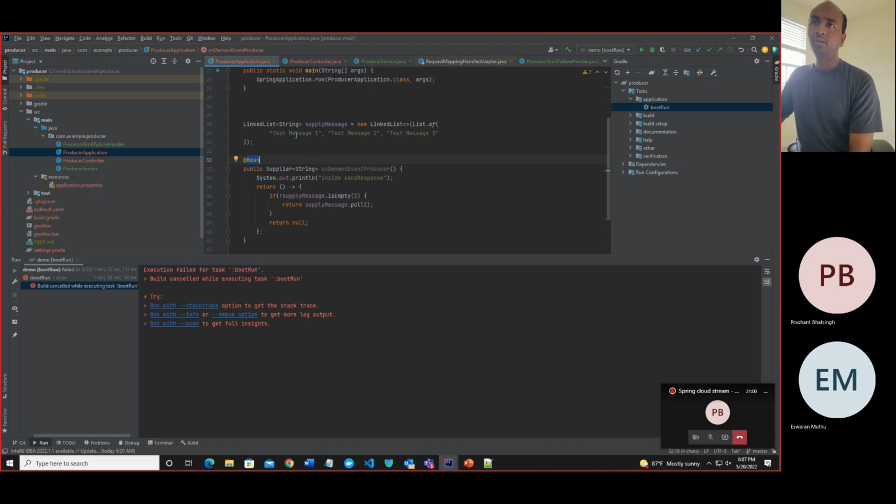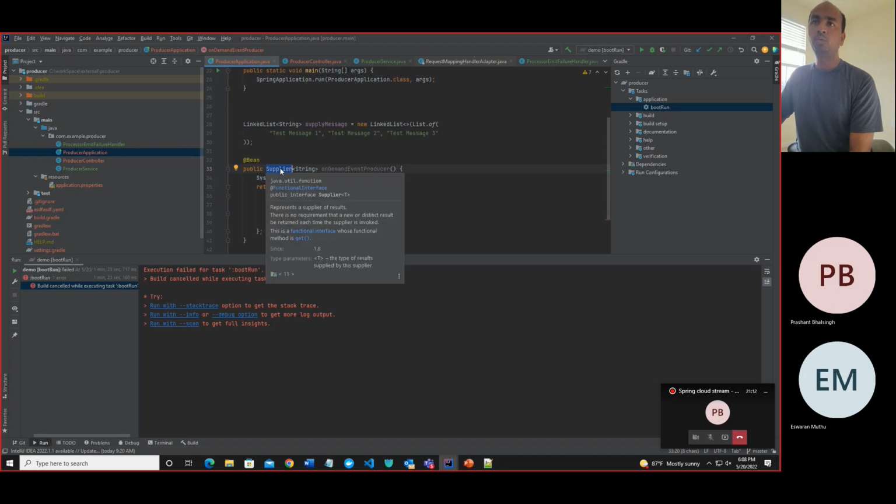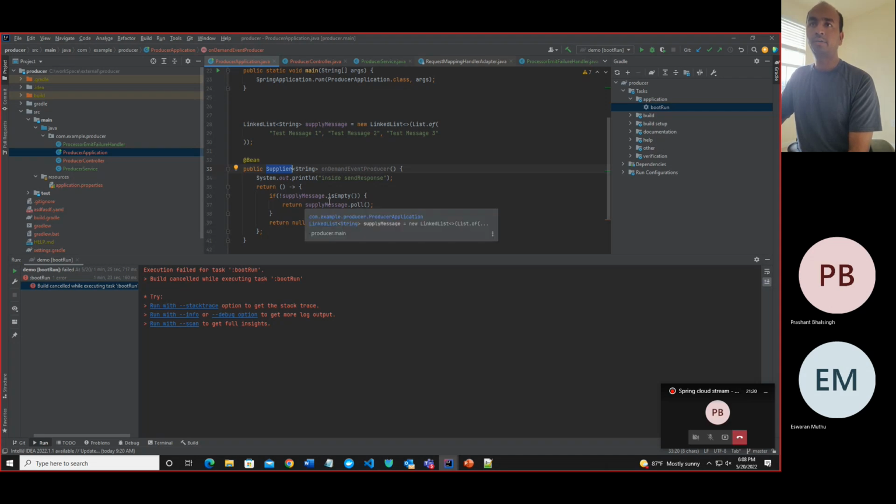We have defined a bean with the same name, and this is of type Supplier. There is a linked list already initialized with 3 elements in it. Each time, the supplier will check if the linked list is empty or not. If the linked list is not empty, it will take an element out of it and push it to the queue. That's all the supplier will do.